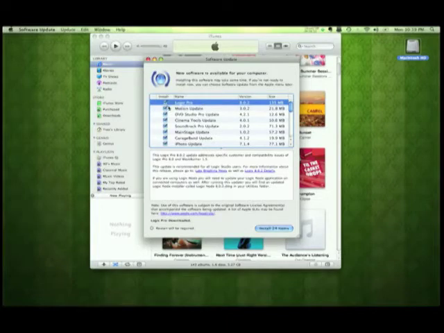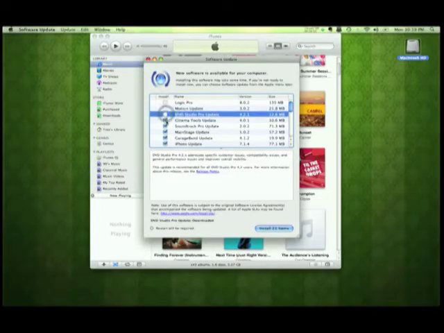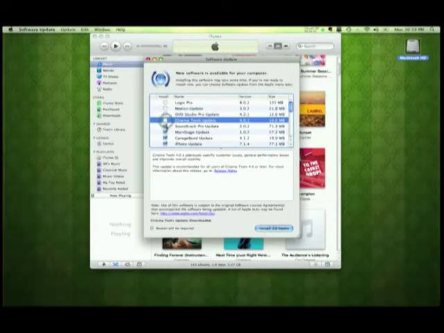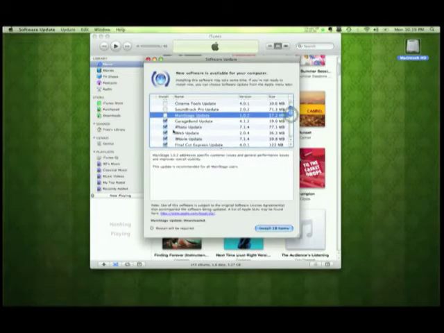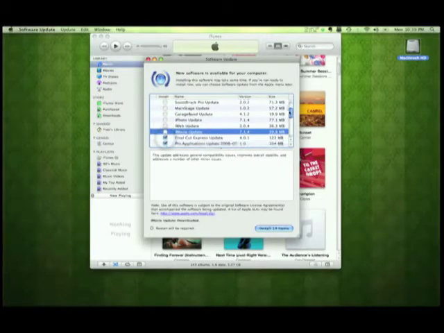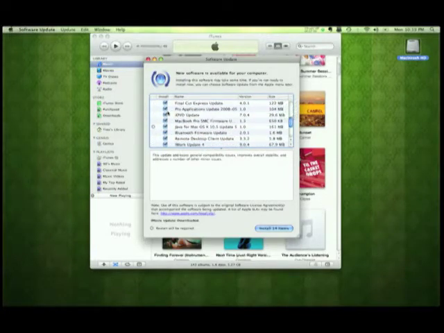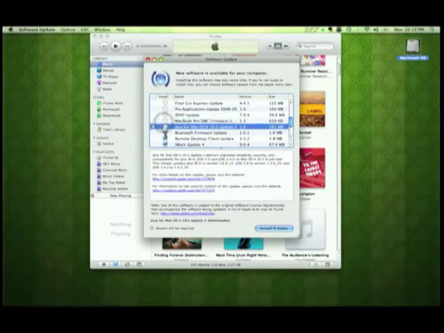Okay, here we go. As you see, we've got a lot of updates here. We'll just go through and uncheck the ones that I do not want to upgrade. I just click the check mark. So after I get done, I'm sure I need to just go ahead and update.